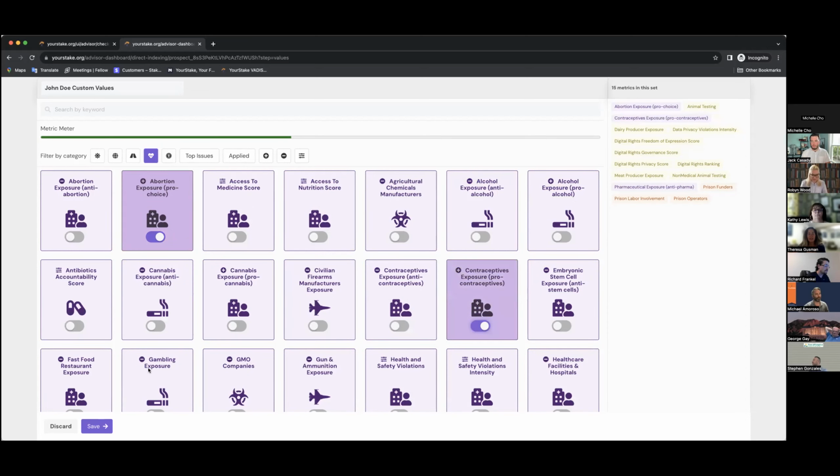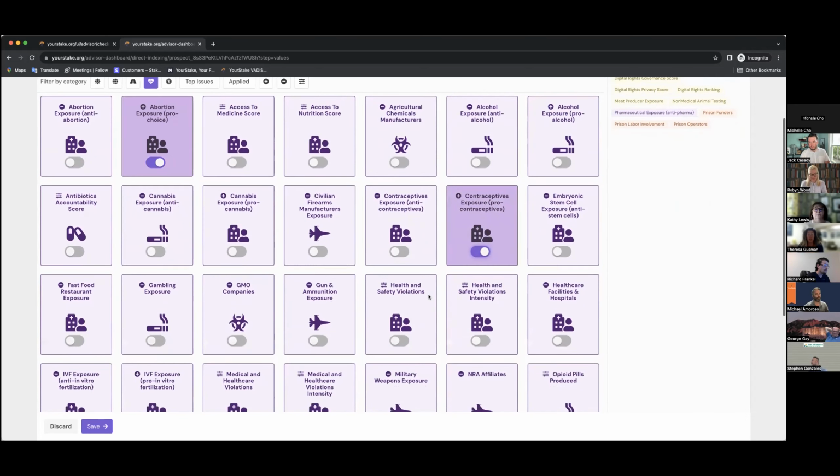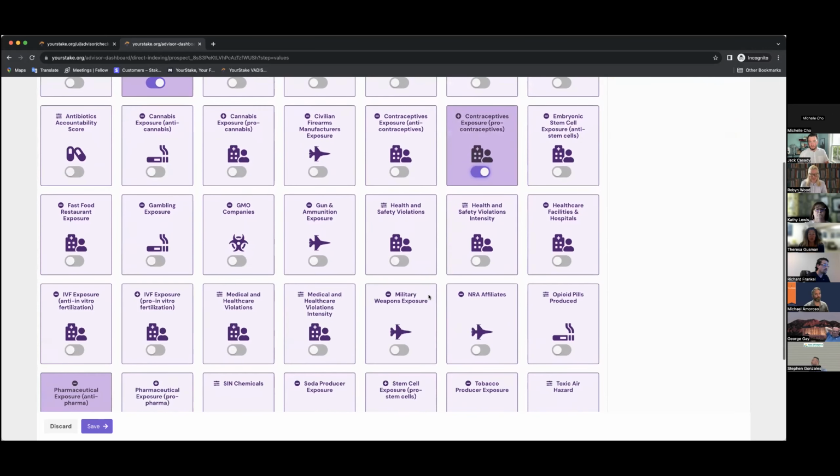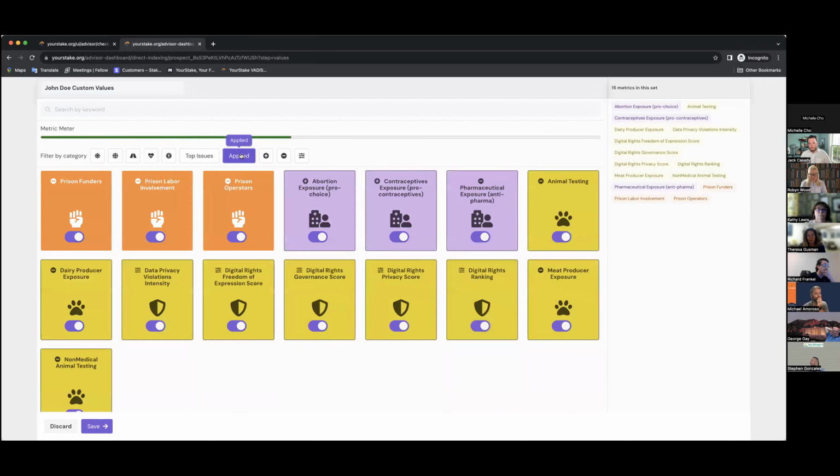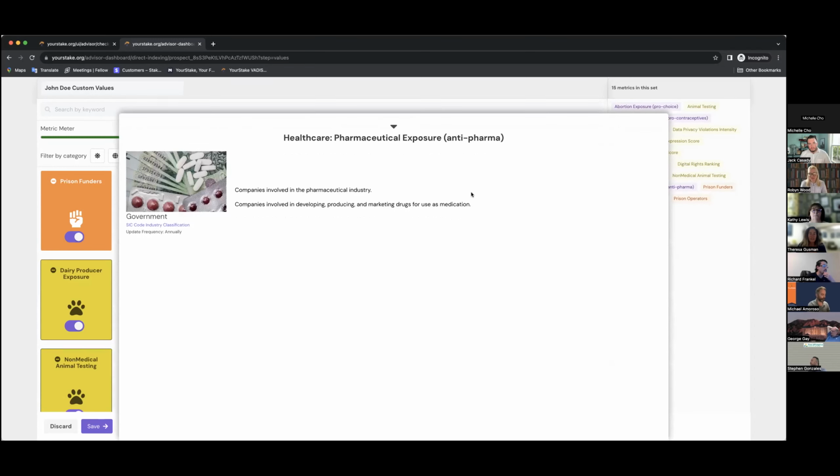So basically things that are pharmaceutical companies. So pharmaceutical companies manufacture all of those things. And as a result, you're going to get negative metrics if you sort of offset them.